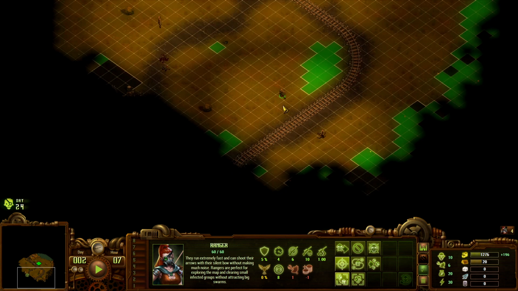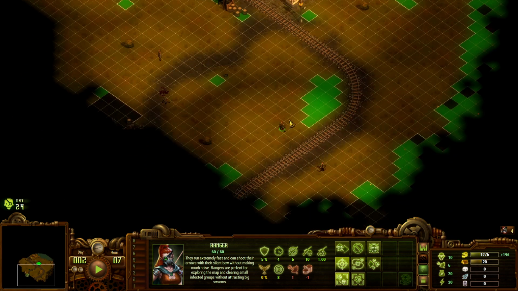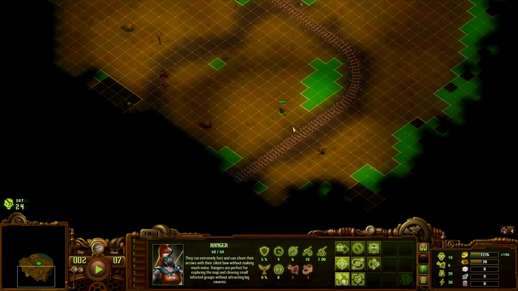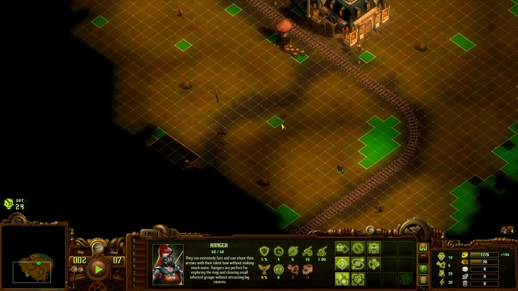So you want to be careful that when you do this attack and then click, you're clicking on either an empty space or on an actual infected, and not one of your teammates or a friendly building. That would be bad as well.